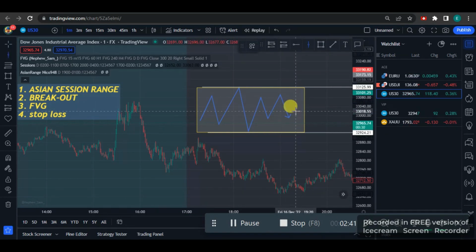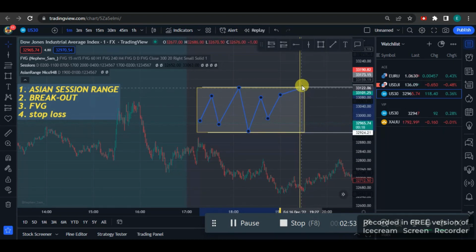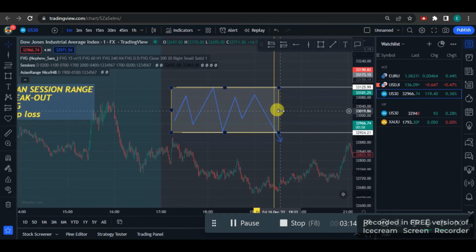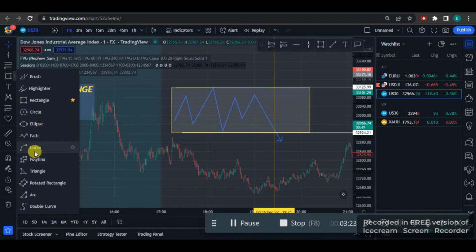So the Asian session range is the price movement before the London Open. So once price, let's just assume, okay, price is down here, then price, this golden line is our London session. Let's just say this is our London session. Then price breaks below the London session here, guys. This break below, this first breakout below the London session is where I am looking to take my trade. So once I see the breakout below the London session, I would be in the charts and waiting for my entry confluence. So let me quickly show you guys what my entry confluence would look like.